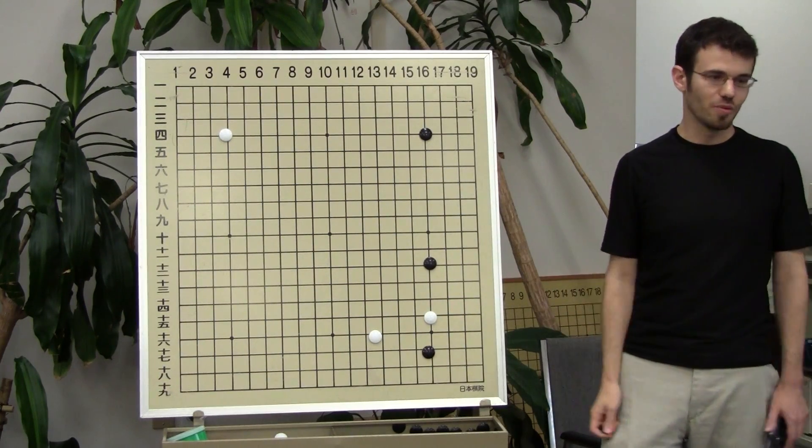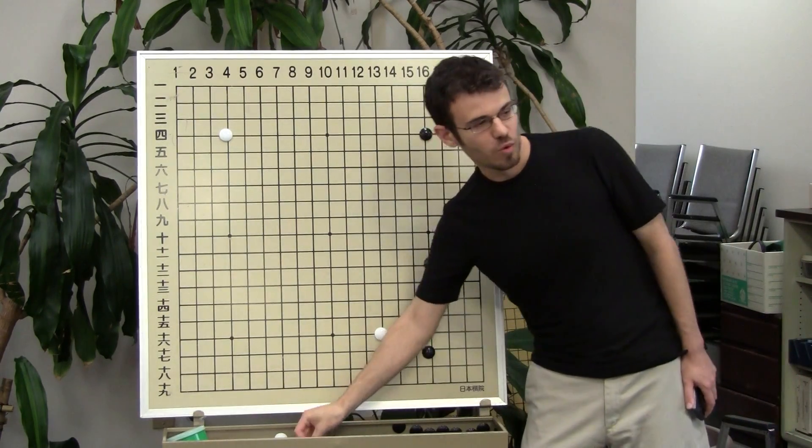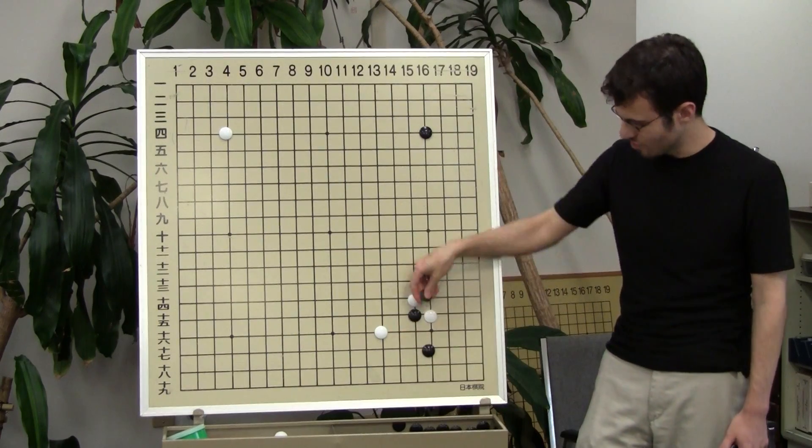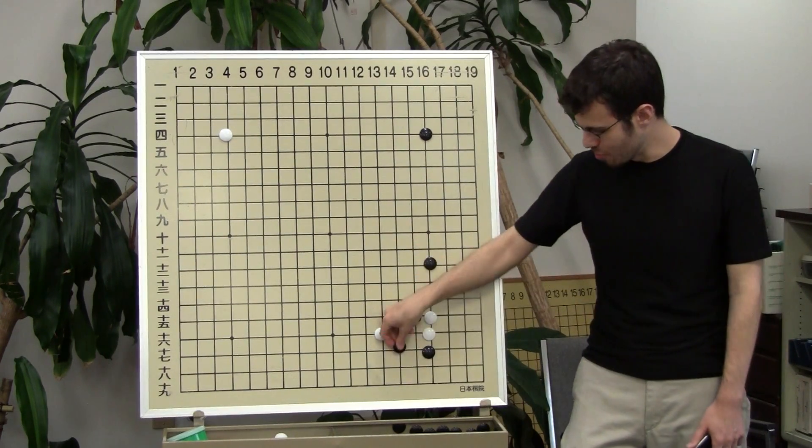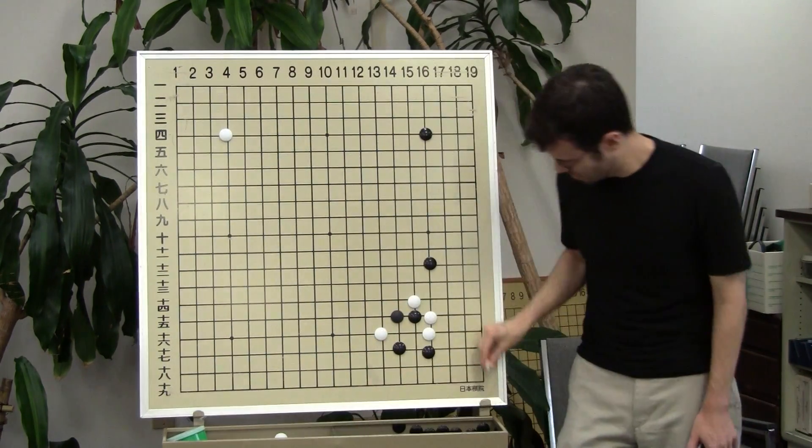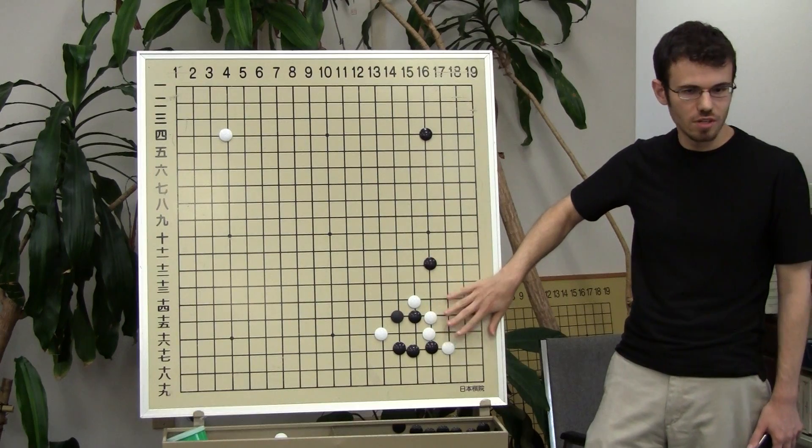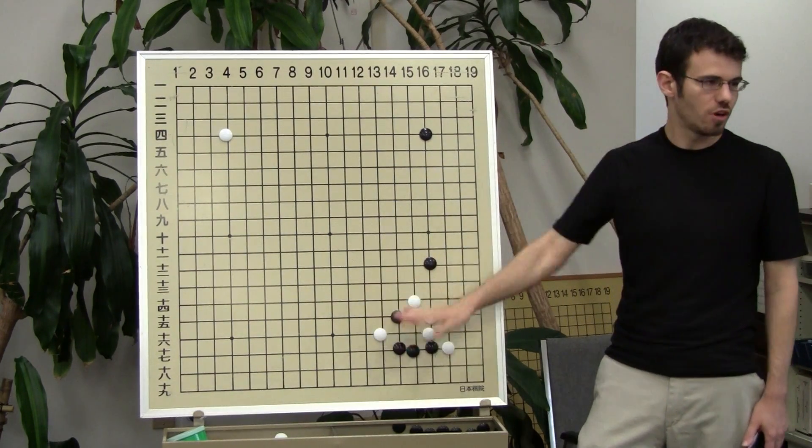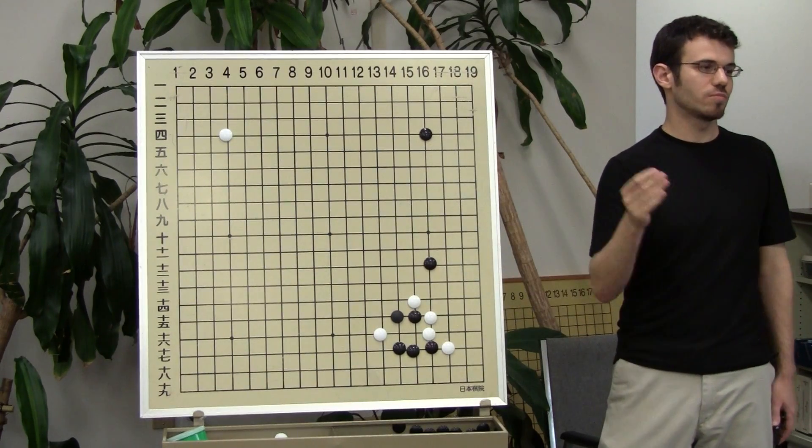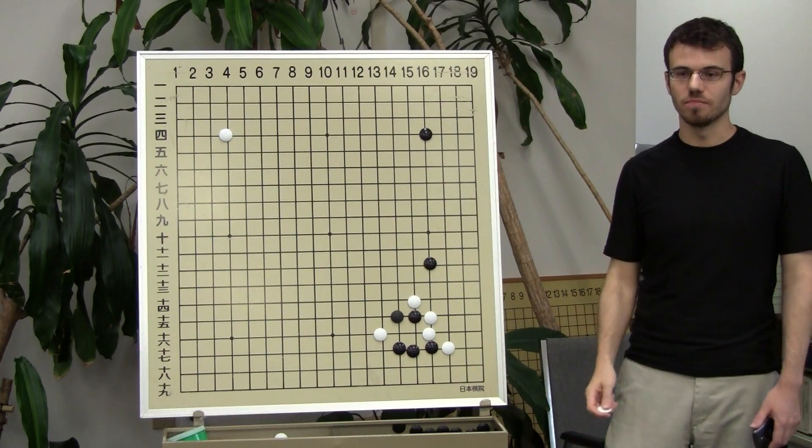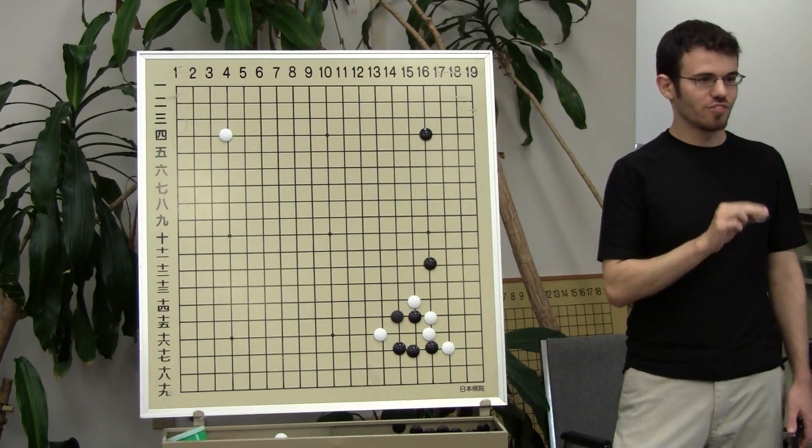So obviously there's something wrong with this jump. So black is going to say, hey, you've played too far. You missed. Okay. White has a plan. White says, no, no, no, I have a plan. Black says, no, I don't want to eat my stone. White goes, no, I have a plan. Black says, well, it's not connecting to that stone because that can't be your plan. So I'm just going to keep making this stronger. White comes down here. Black connects. So far you can see white has something starting or something to get going down here. White has one stone over here and black is sort of strong cutting them in between.